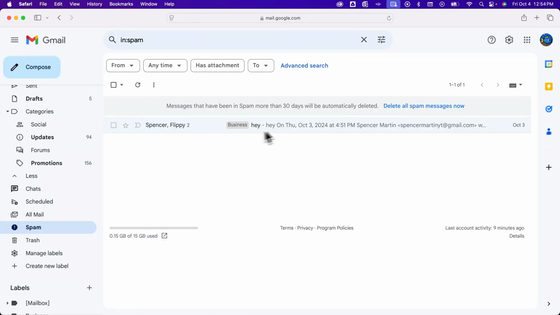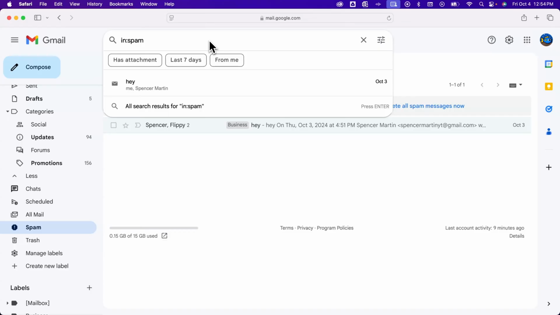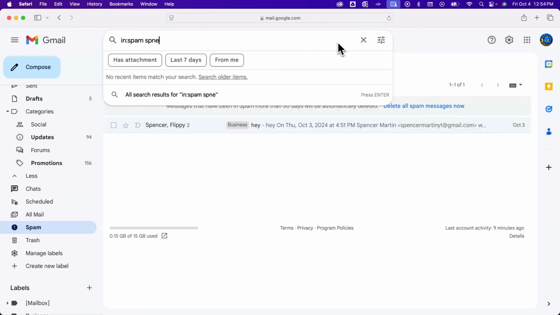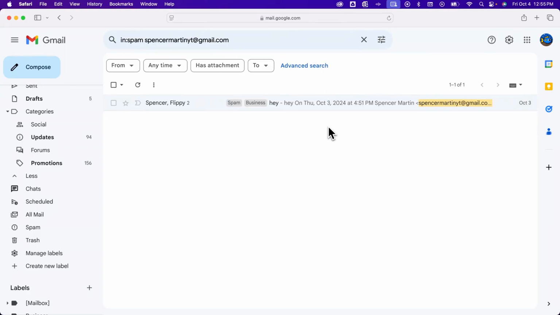We do. And so the other thing that you could do is search in spam for a particular email address, right? And we'll find everything in spam from that email address. And if it goes beyond one page, when you click this button right here to select all, you'll see a little pop-up. And that pop-up will say, do you want to select all so-and-so conversations? So like all 92 conversations. And you would click that pop-up.